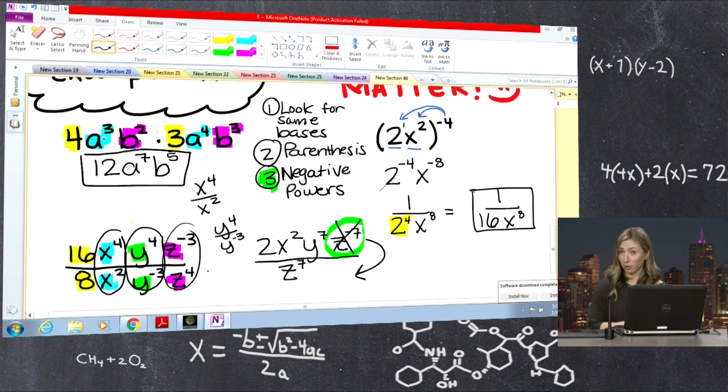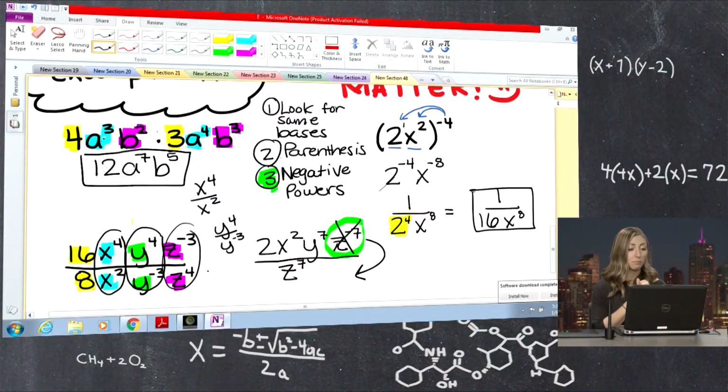My overall advice when it comes to working with exponent properties is, number one, order does not matter. If you recognize you have same bases, go for it at any time. Order does not matter. This is not like order of operations. Secondly, take it one step at a time. If you notice one, simplify that. For example, on this one over here with the x to the 4th over x squared, if you notice that and nothing else, do that first, rewrite it, and oftentimes the next steps come to you.